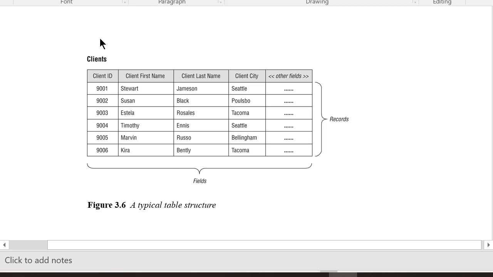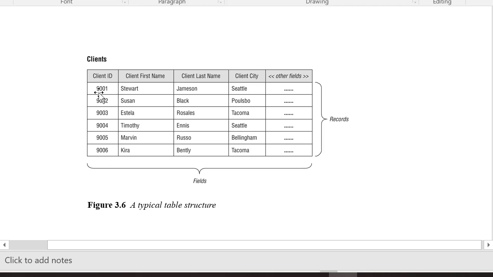And so each table then also has a primary key. And a primary key is a field or group of fields that when they combine that information together, it uniquely identifies the record. So in our case here, client ID, there's no repeating values.